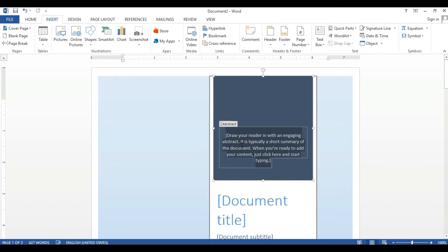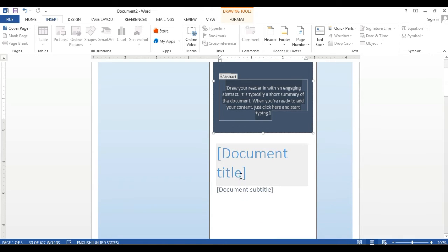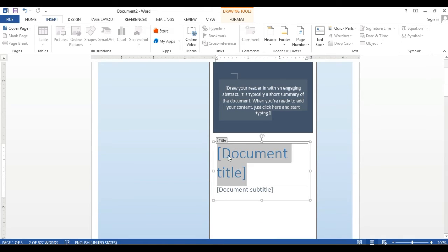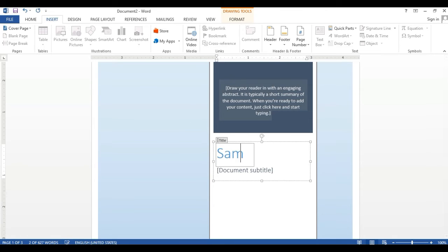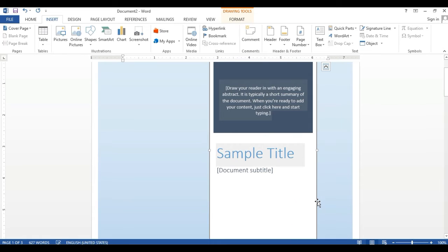You can write any quote or any brief thing over here. I mean to say a brief introduction of your book, and you can write the title of the report or title of the book here, like we will write sample title. Fine.